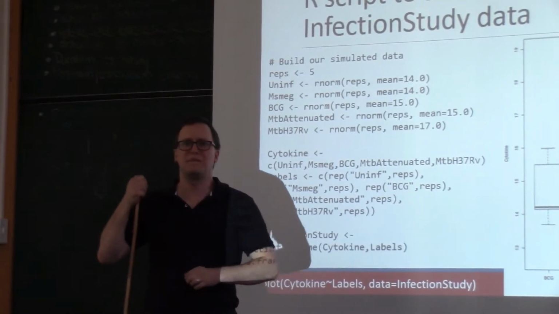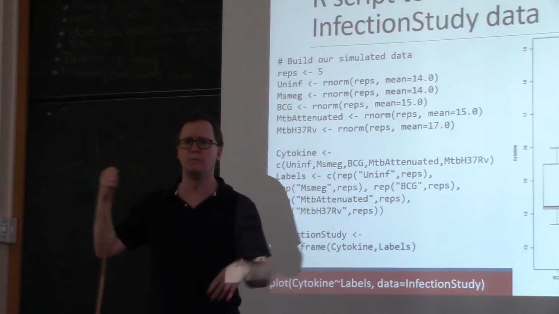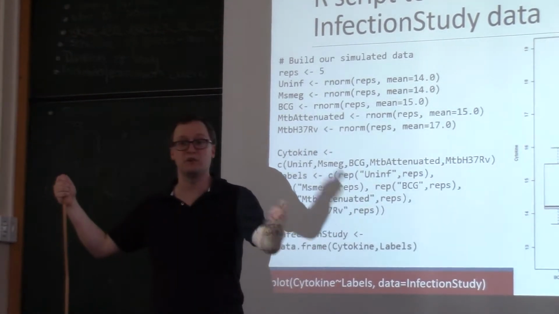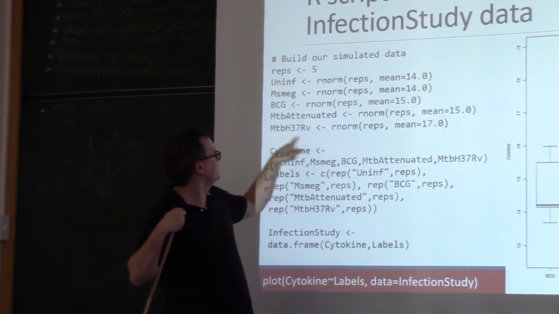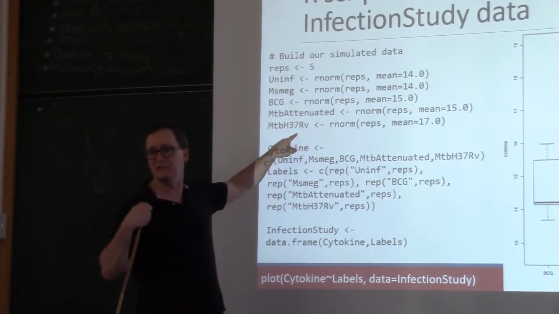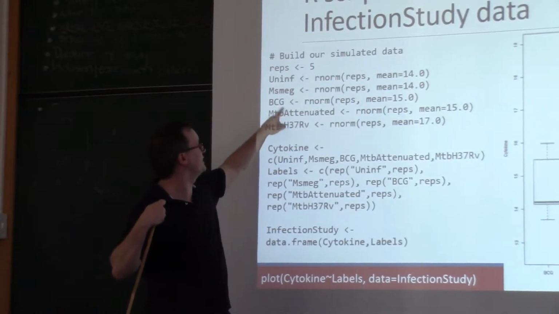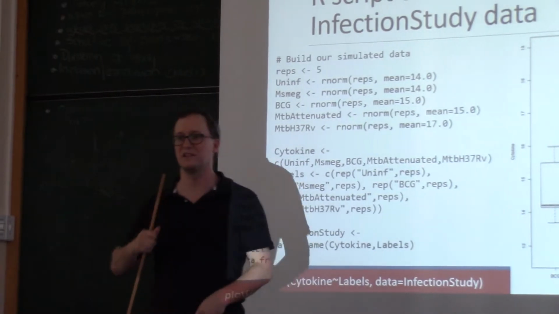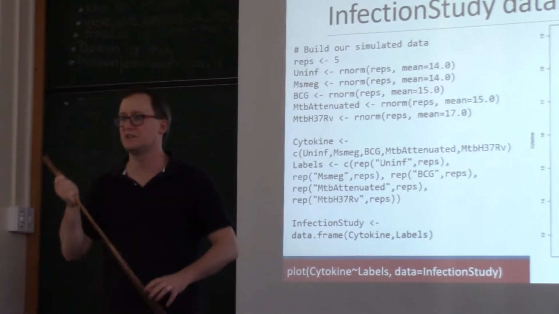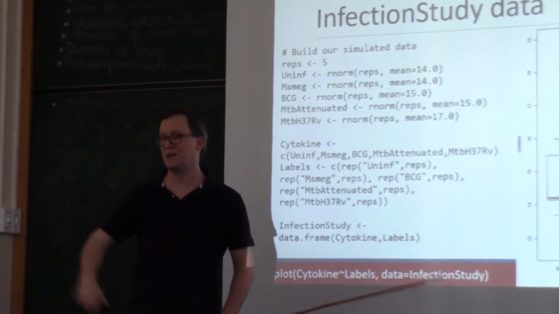In effect, I haven't told you what we're measuring here because I don't even know. Maybe it's TNF alpha? Anyone good with that? Fine, so we're measuring TNF alpha, and you get the biggest bounce when you infect with H37Rv. You get a little bounce from BCG and MTB attenuated, and you get no bounce at all from M-smeg because M-smeg is really not pathogenic in this circumstance. Okay, I'm just making this up.